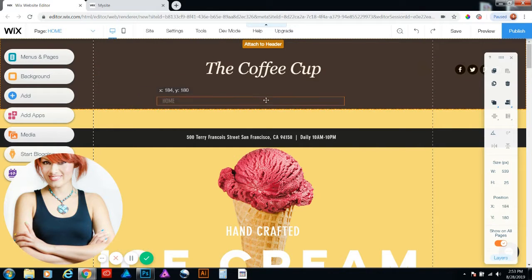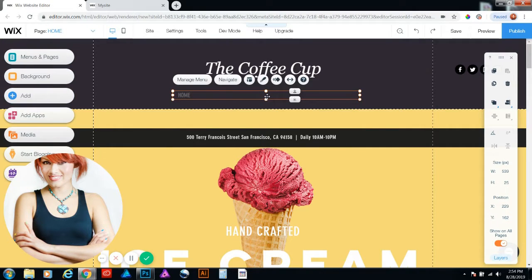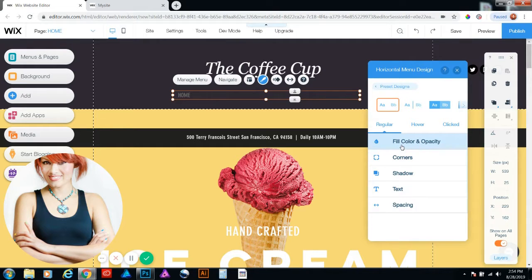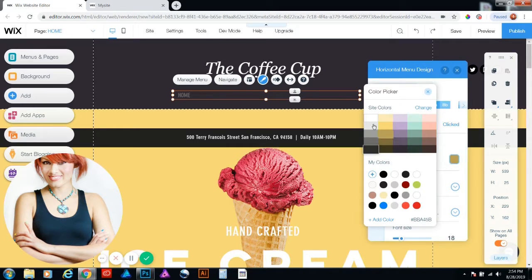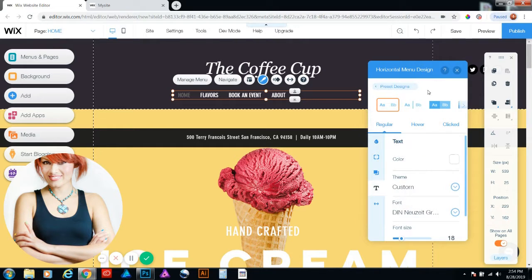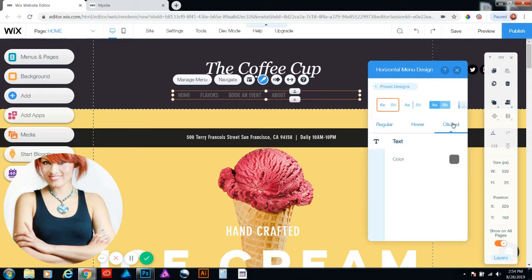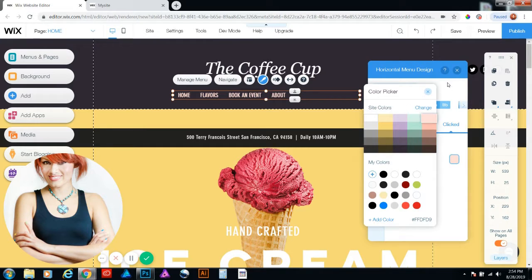And now I can move it wherever I want. And remember, if it stays in the header, it can be seen on every page. And I'm going to change the colors of the menu. I'm going to change it to text. I want it to be white. And when it hovers, I want it to be maybe a nice pink. And when it's clicked, I want it to stay that nice pink.